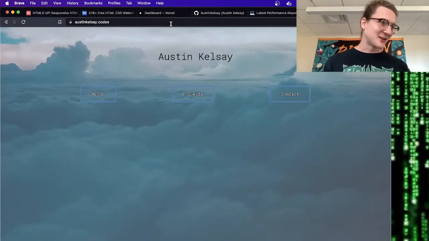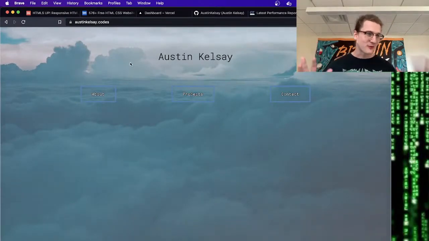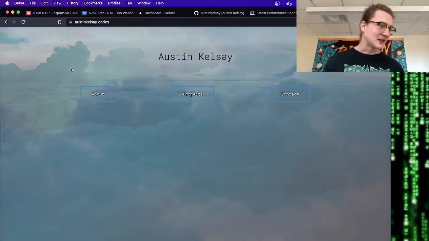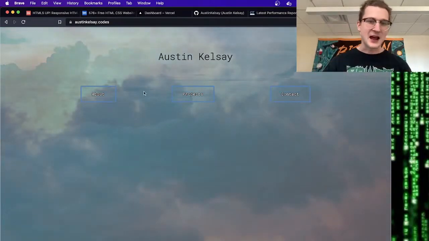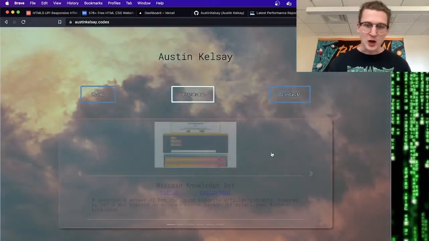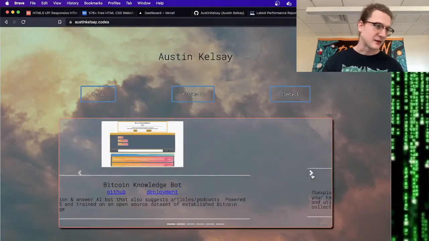Yeah, so it takes a second to load. And so this is built in React. I wanted to make my first portfolio really unique and really pretty. So I have these cloud pictures that are fading in and out. And then I've got these components that you open up and it shows my projects and you slide through them.